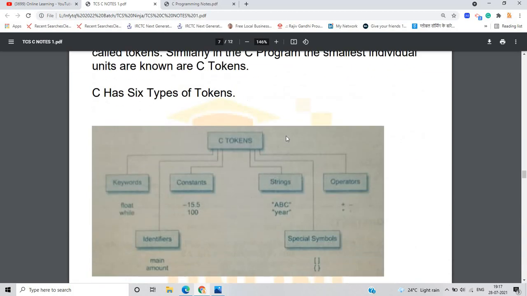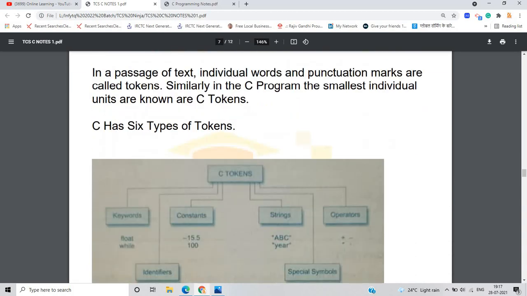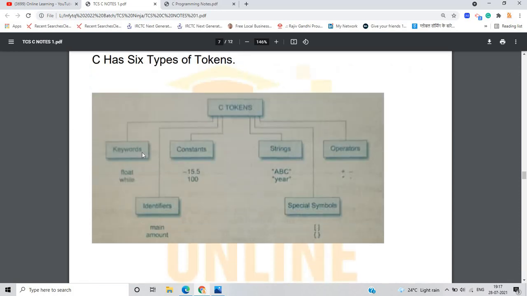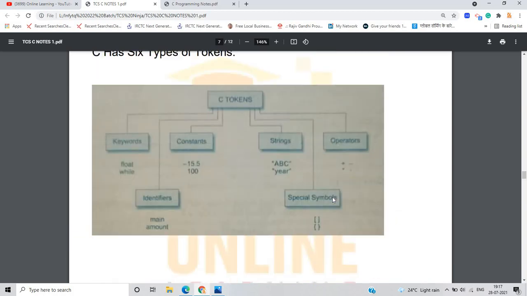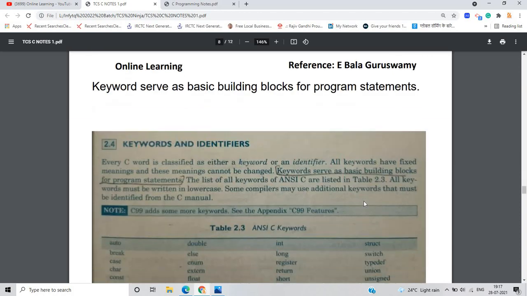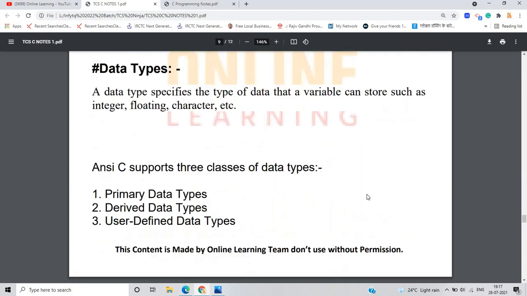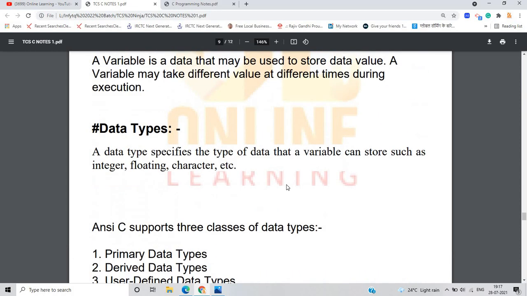As you can see, what is a C token? In a passage, individual words and punctuation marks are called tokens. So the C tokens are keyword, constant, identifier, string, operator and special symbol. What are the primitive data types?